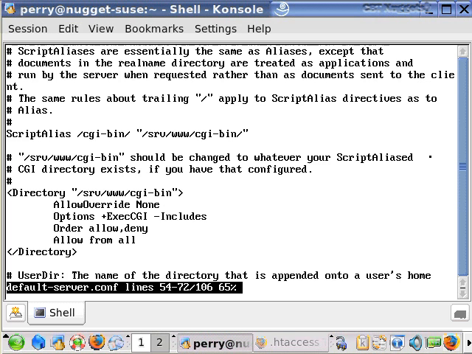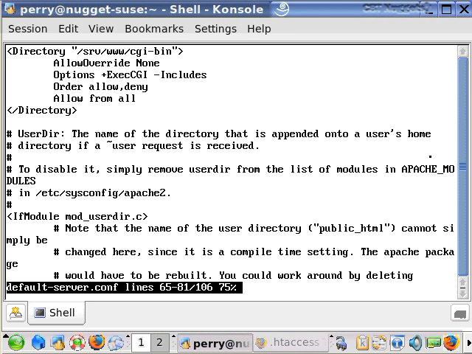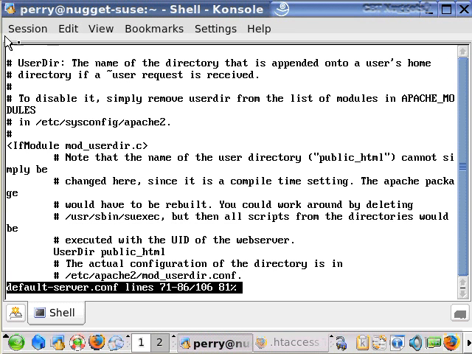Another thing that gets set in here is the user directory directive. Okay, this particular directive sets it up so that, take a university for instance, say at like University of Washington, they have a main page for the computer science department, like www.cs.washington.edu. Okay, and that'll bring up, you know, welcome to the computer science department, blah blah blah. Here's a link to faculty. Here's a link to research projects, and so on.